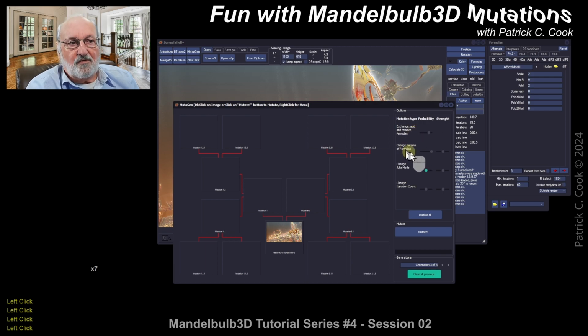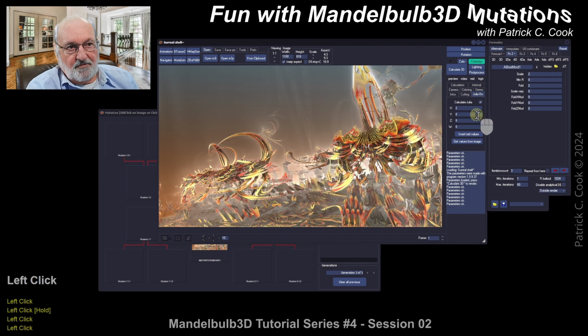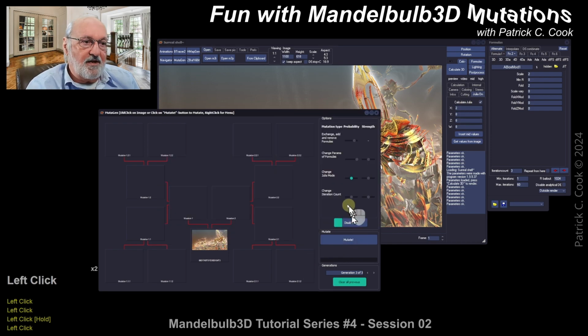Up here, we're asking MutaGen to modify the properties of the formulas. These are the properties right in here, okay? Here, this is the Julia mode, and we can actually ask it to modify the Julia mode, which is all down in here. And we can even ask it to change the iteration count, which is down in here.